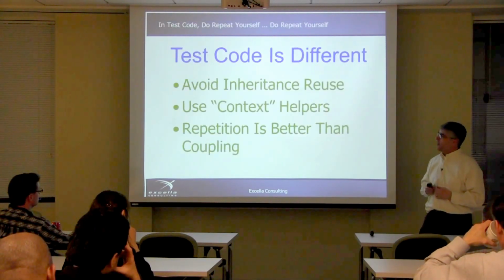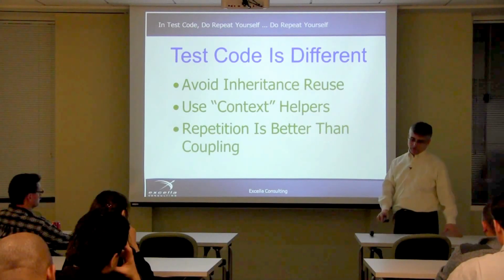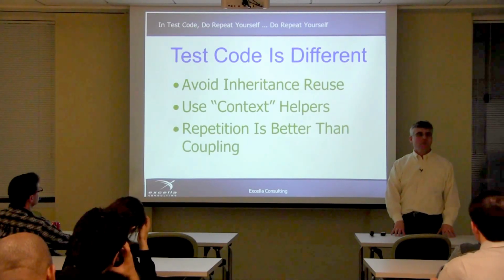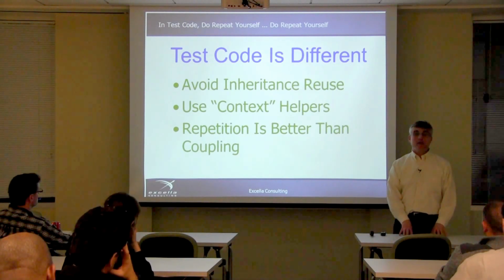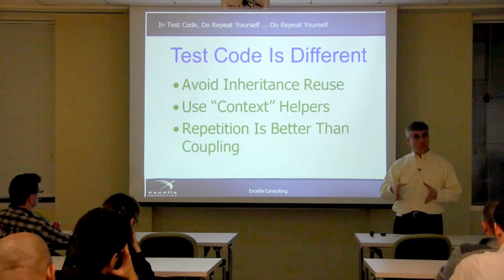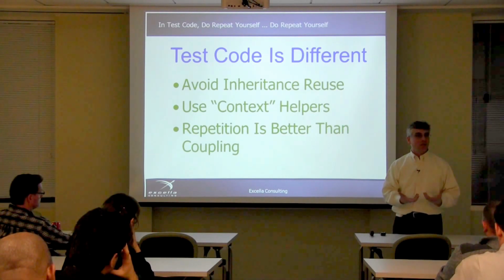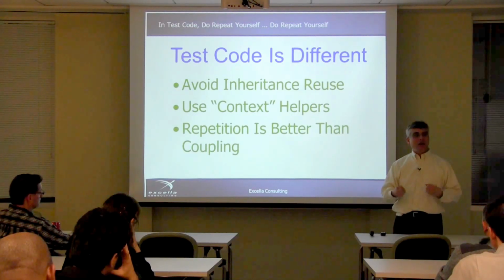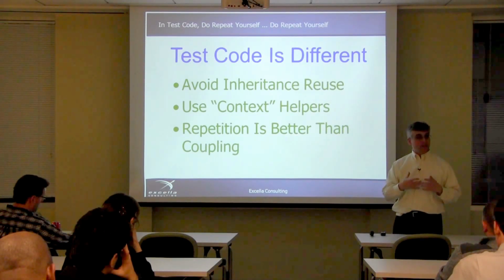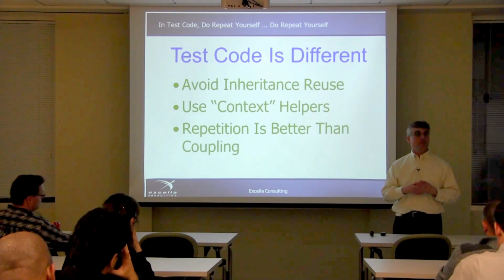So I try and emphasize this point, which is test code is not production code. If you've done it right, it doesn't get deployed out into production. Some people will put the test code right next to the production code, and I don't think that's inherently bad. But it's written for a different purpose, and its purpose is to make sure the code works as intended. So oftentimes, it needs to be thought of as a different animal.